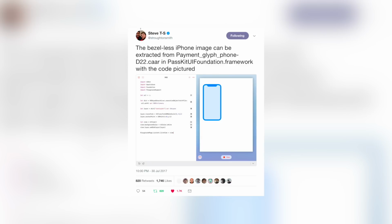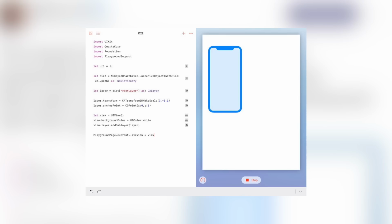Now, one iOS developer not only found out important information about the HomePod itself, but also references and details about the next iPhone. The biggest finding from all of this digging into the code is what you see on the screen right now, which is a small glyph image of what appears to be the next iPhone. The code name for the iPhone 8 in this firmware is D22. As you can see, the glyph image represents D22, and it has the full frontal display with the small cutout at the top for the earpiece and whatever sensors are going to be up there.